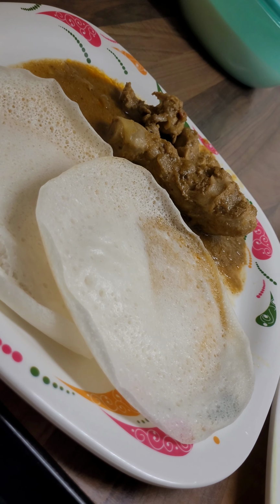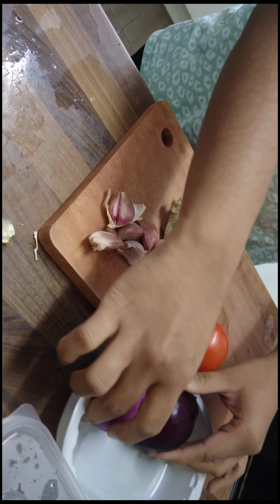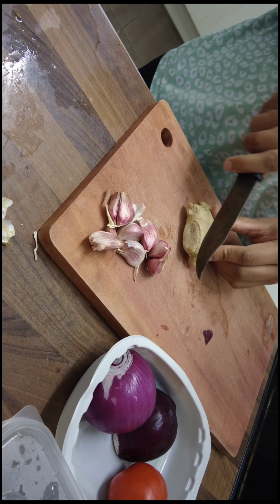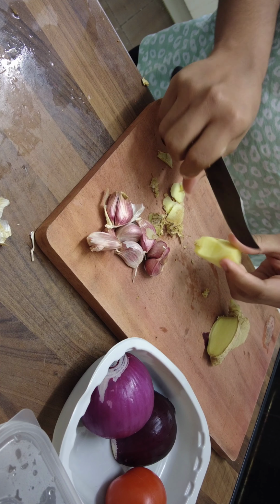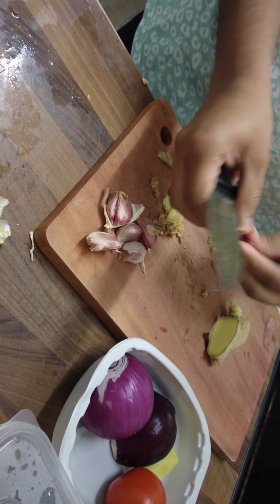It's a chicken curry which is rich, flavorful, and super easy to make. So, whether you're cooking for yourself or for friends or family, this is one dish that everyone is going to love, and it is packed with nutritious ingredients so you can feel good about what you're eating.